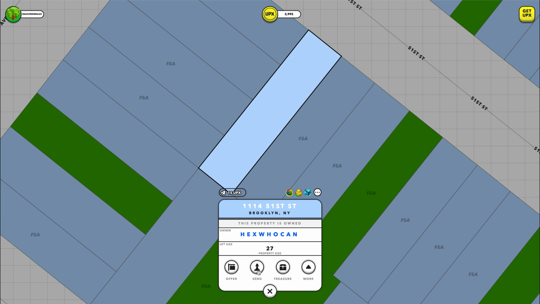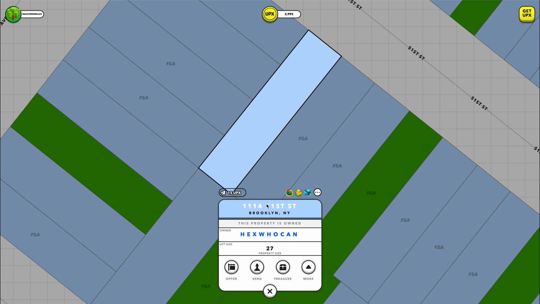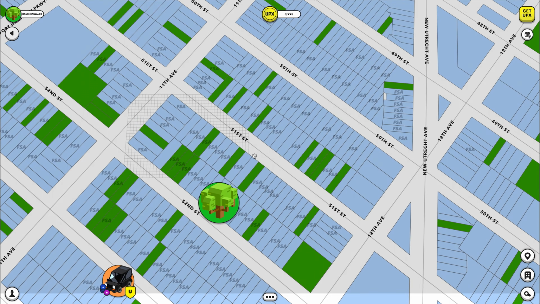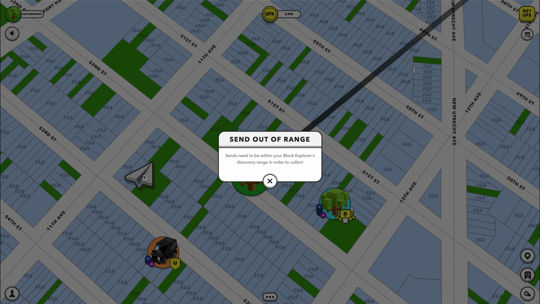just for going there. On top of that, talking about the send feature, if I press it, you can see that I currently have 11 cents left. So it's possible that you use up your cents and you won't be able to travel manually anymore until they recharge, or until you come close to send icons on the map. So technically, if you run out of cents, you could just wait for your block explorer to get close enough to a send icon. You can see I'm still too far away.